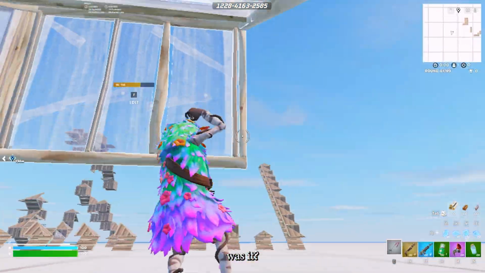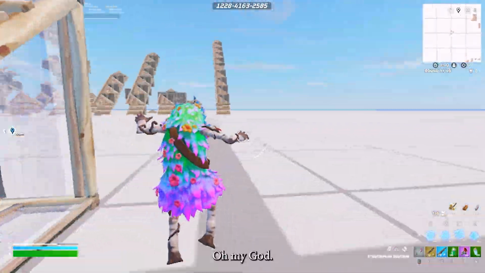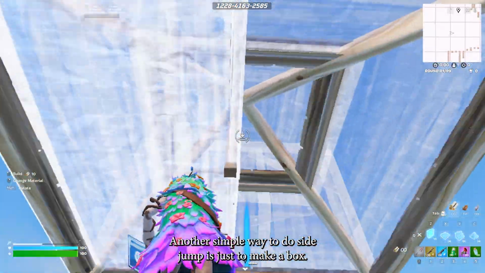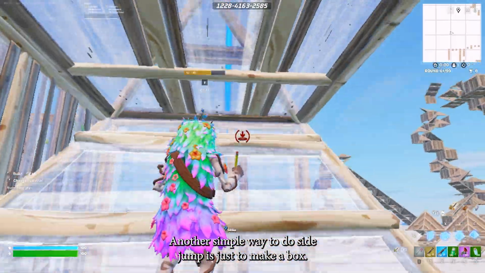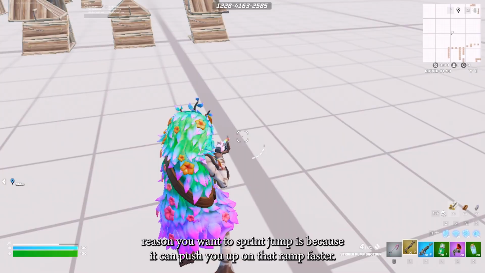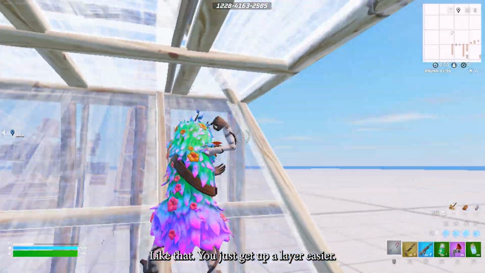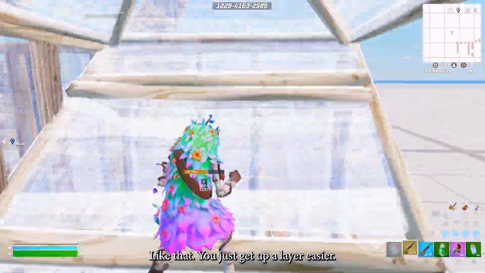What is it? Oh my god, I cannot do this. Another simple way to do side jumps is just to make a box and then you do that. That's the easy way of doing it. The reason you want to sprint jump is because it can push you up on that ramp faster, like that. You just get up a layer easier.